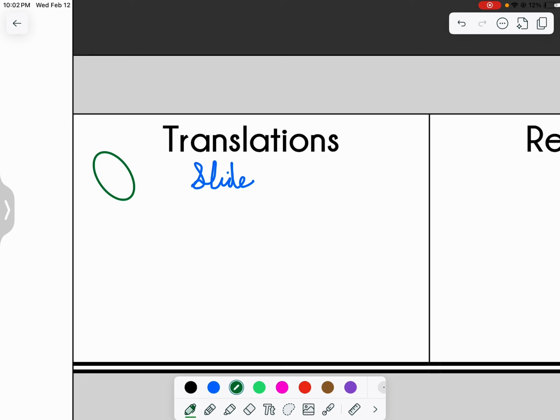All right, so a quick reminder of what a translation is. Whenever we want to complete a translation, this is how we write it. We do a capital T, and then we put a vector down with the horizontal and vertical distances. If I put a 3 and a -2 there, that gives us specific instructions. It tells us to translate 3, which implies that we need to go right 3.